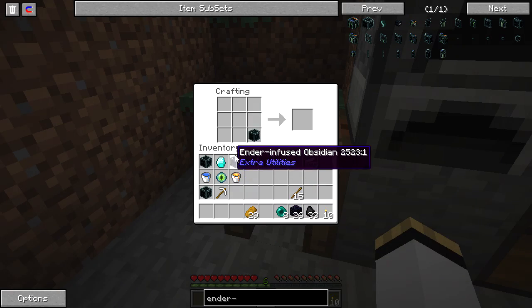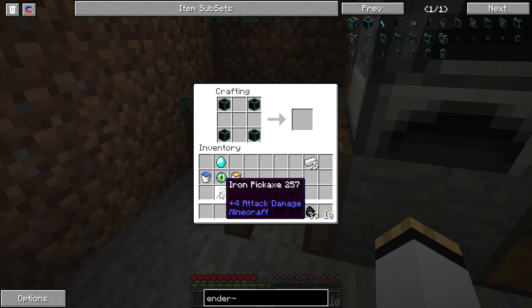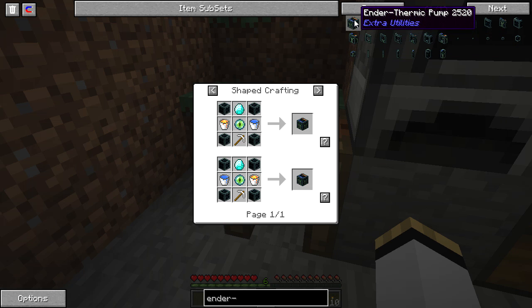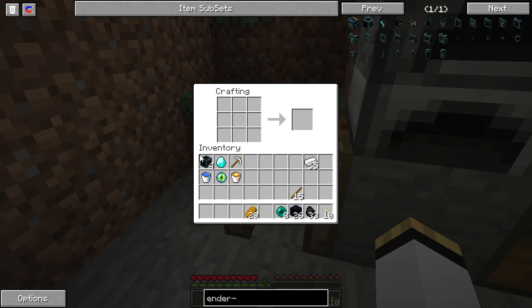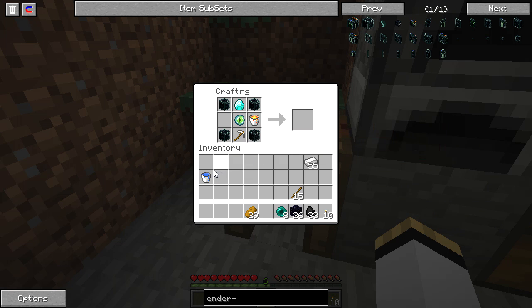1, 2, 3, and 4. My pickaxe. I could have done this the easy way. Let me do this the easy way. Let me put all this stuff in my inventory. I guess not. One of the things that I've learned about the shift question mark when you're using NEI is that if you use anything that can take damage, this iron pickaxe is a perfect example, it won't get automatically sorted. That's unfortunate. So I guess I have to do this manually.